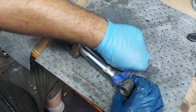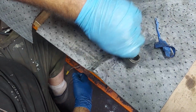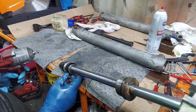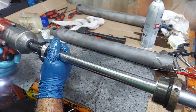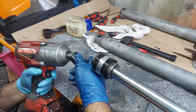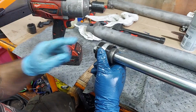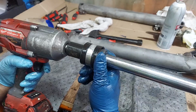This tape was on here because we were trying to protect it when we were sandblasting. You don't want to damage these rods. These rods have to be absolutely smooth. Getting into that, I have to do this with an impact, but usually these are on pretty tight. Once you get into bigger equipment, they're on really tight, but the impact makes the job easier. These are the lift arms again, so these ones are 15/16, and the dump bucket one was 1 1/8 inches. These are the same size, basically a very similar kit to the power steering for the late models.